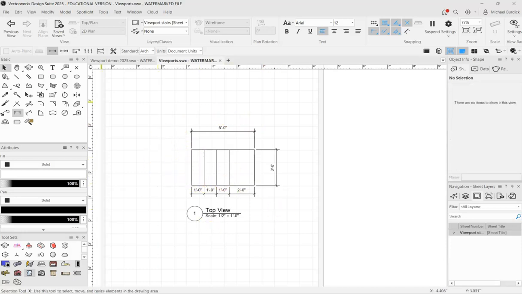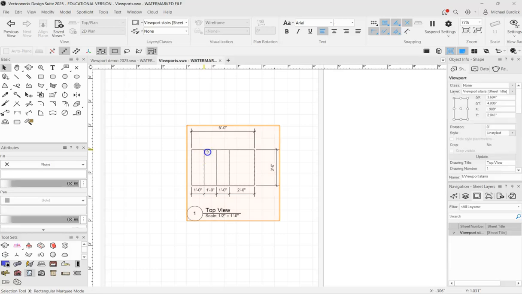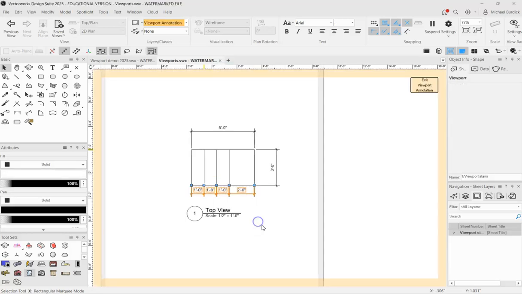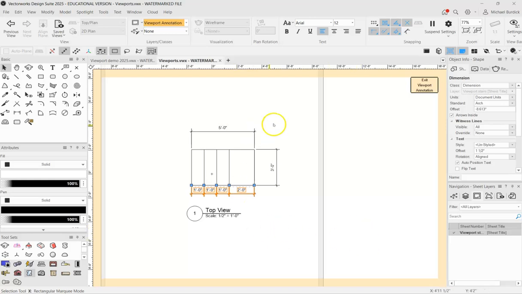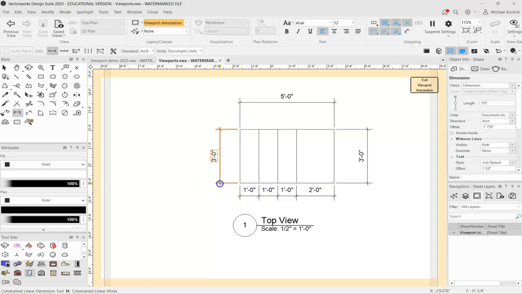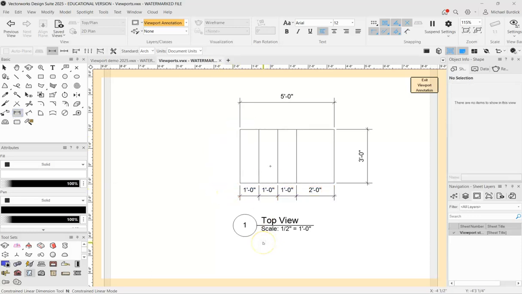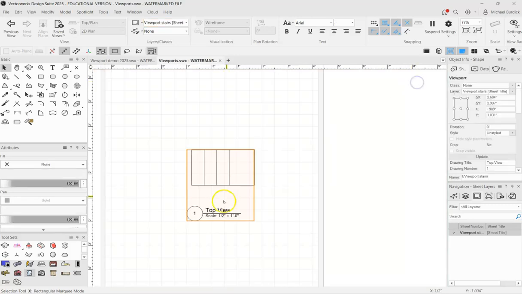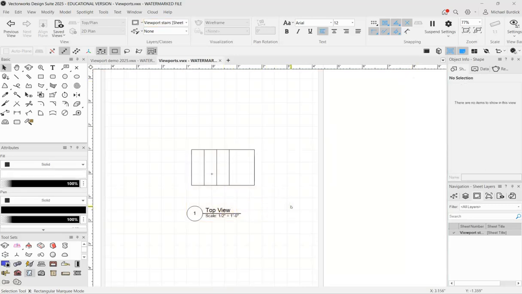So you have to right-click or double-click on here to get in to edit annotations within the viewport. So you'll see now with the yellow box around your screen, that means that you're in editing something within the viewport. And that's where your dimensions are going to be completely accurate. And let's just go ahead and get rid of these dimensions now. And exit. And that's all saved up.